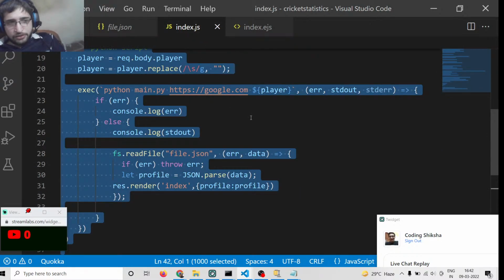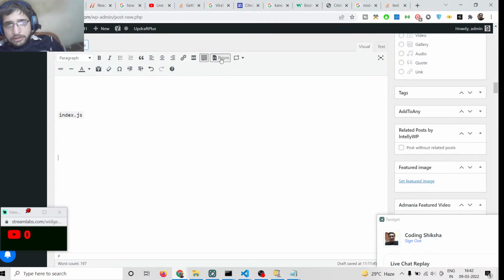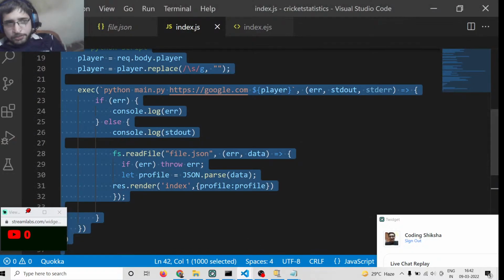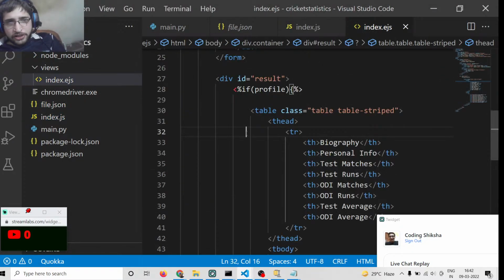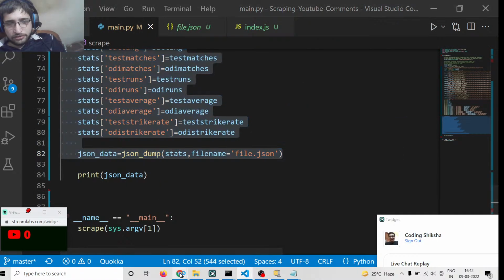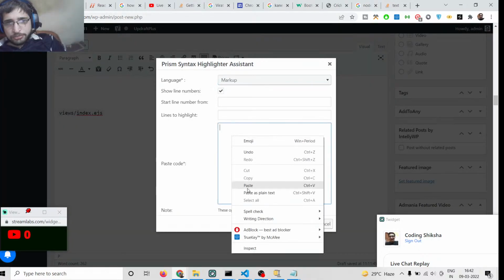I will copy this and paste it, and after this we will paste the index.ejs file, which is simply this HTML file, inside the views folder. Simply paste it.